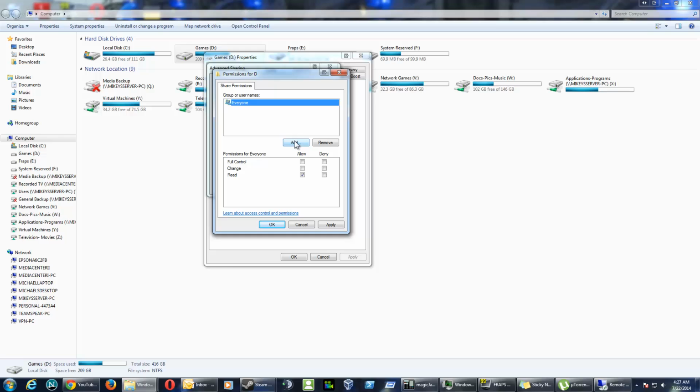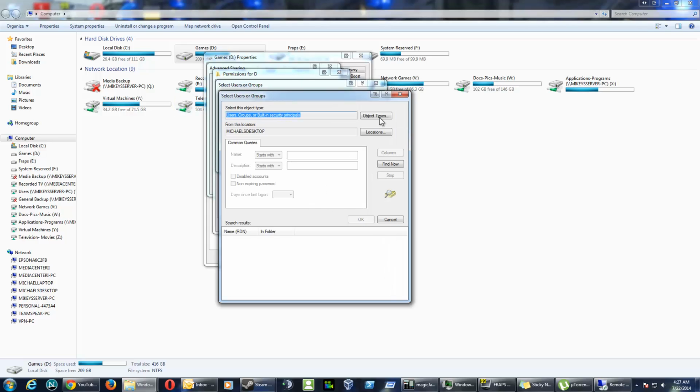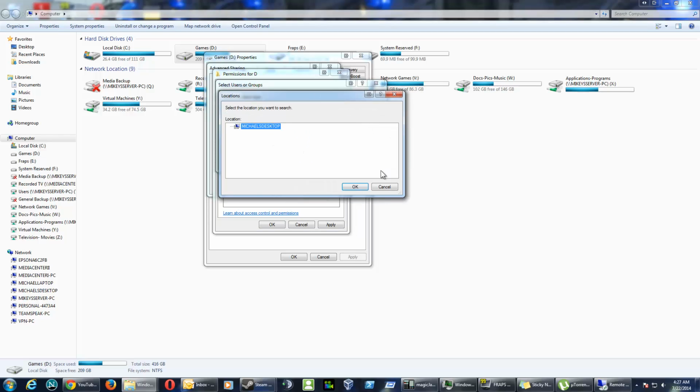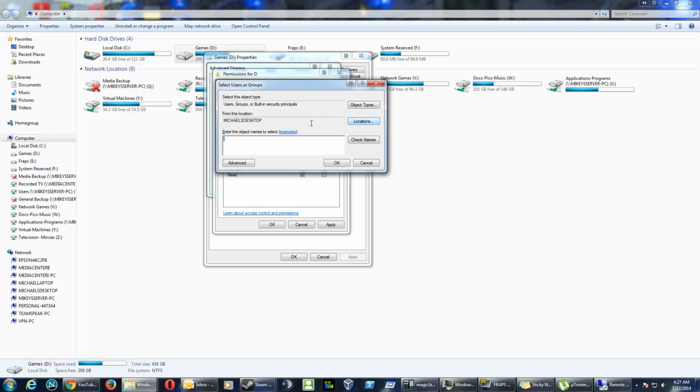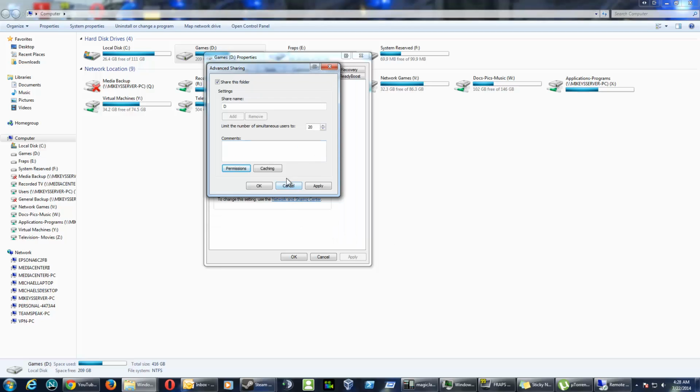Make sure you have the everyone group. Since Windows 7 doesn't have any Active Directory features built into it, as far as I know, go ahead and just leave that at the everyone group unless you want specific users. But again, those users will be based on a local machine instead of a network. So again, Active Directory is not here. Let's leave that at everyone, and then click on OK. I'm not going to do it in my case because I don't want that broadcasted on my network.